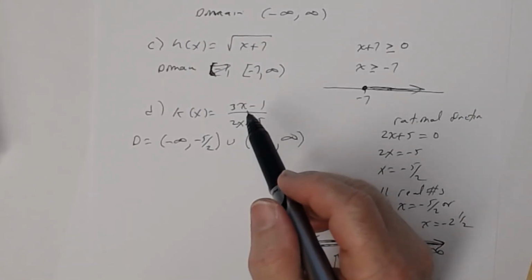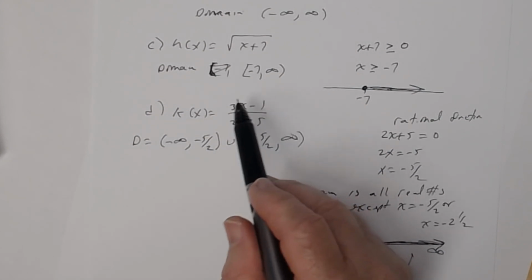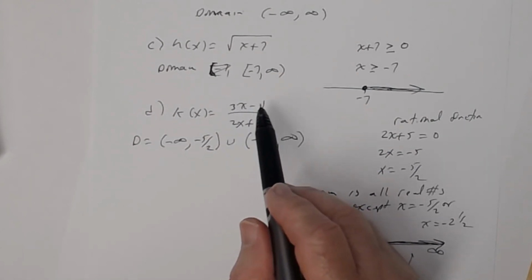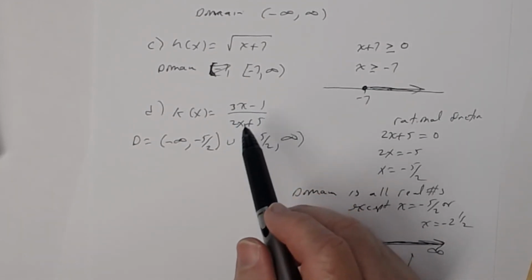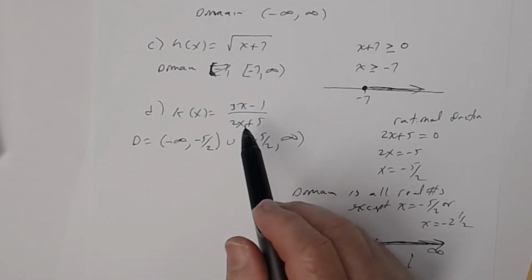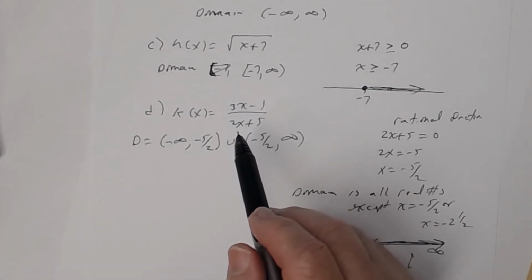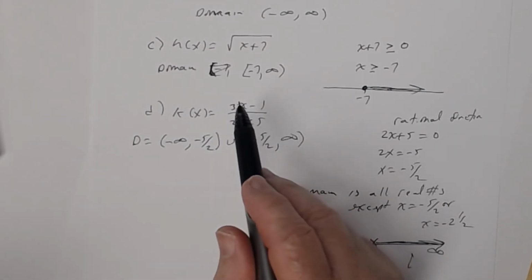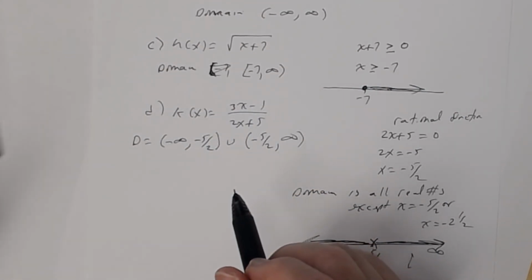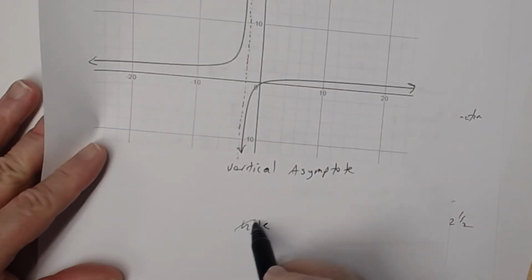And that occurs when, and one of the things you're going to learn is that when finding the domain, you're going to factor the numerator and the denominator. We didn't do that here because it's not factorable, but if there are any common factors, then that's where the hole will be. The hole will be where the numerator and the denominator have a common factor. You're going to learn about all these pretty soon.